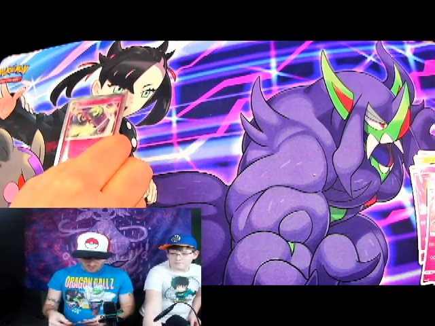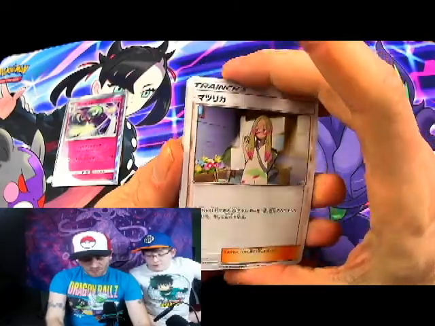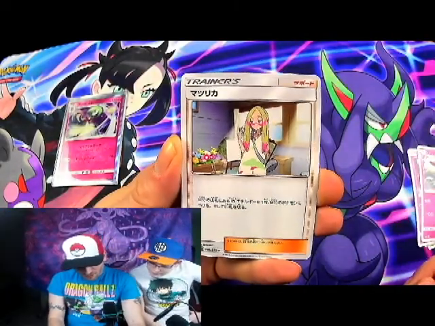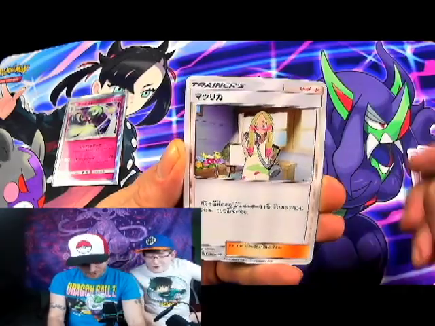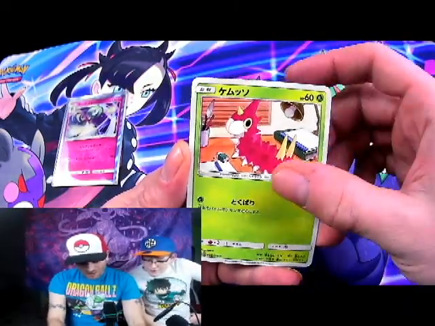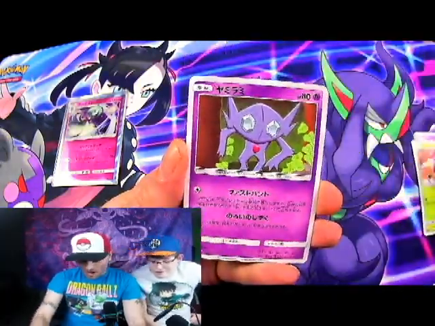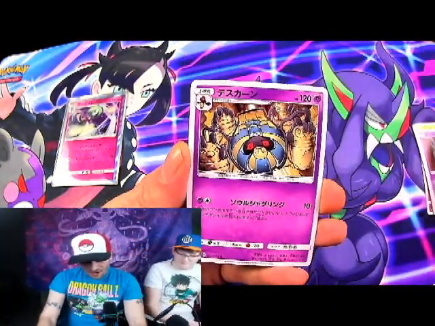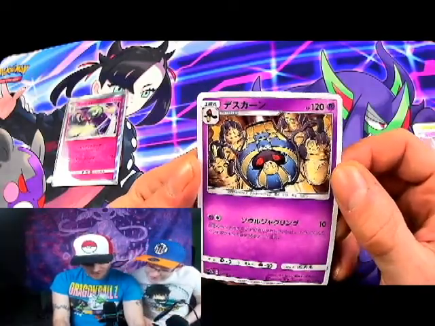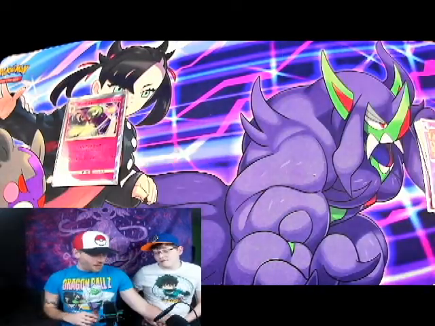So let me try something. Let's do one card to the front. Alright. Oh, got a nurse or a doctor. Or an artist. I see canvas. Oh, Ralts. We got Wurmple. Got Sableye. And not really sure. It's an evolution of a Yamask. Oh, yes. The Pharaoh.